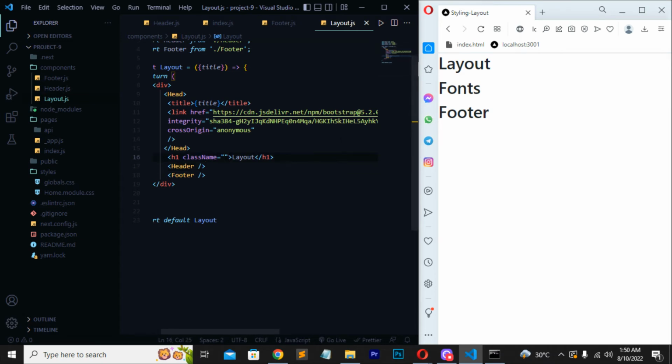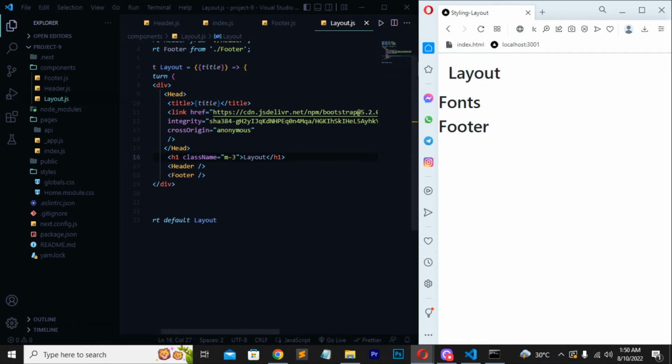Now that we have this, you can style your tag here to make it look better. So here you can write a property like padding or margin. If I write margin 3, save, you can see we are getting the margin 3 here. Now that you have the margin, you can style it further, like you can write float right or float left.